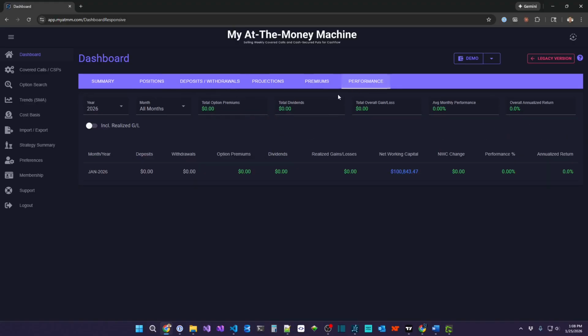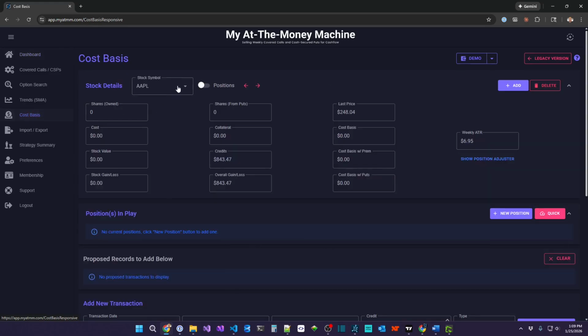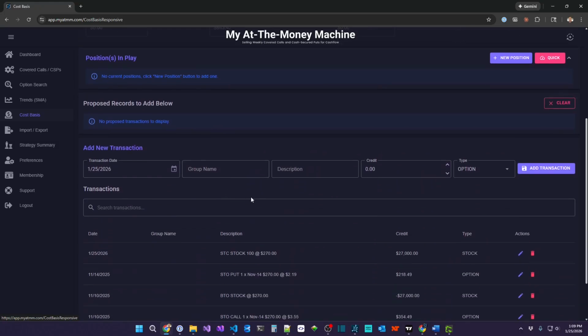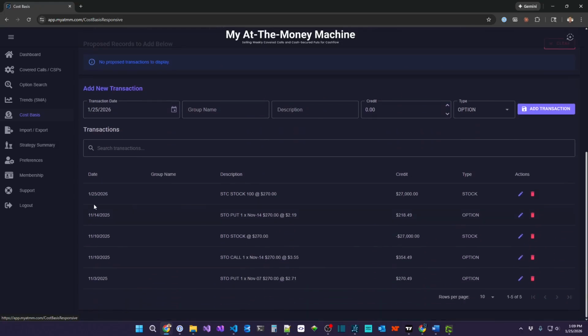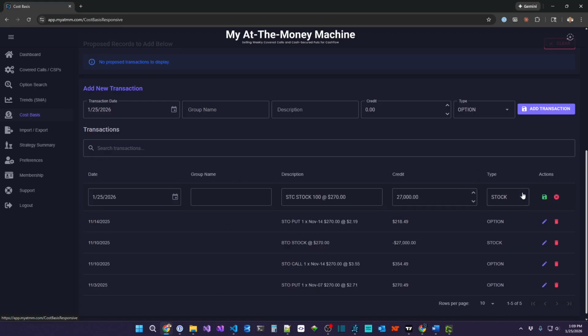Coming over to performance. So we do have something in 2026, apparently. Let me come back here. Oh, do you know what I did? I bet you I stored the stock transaction. This isn't something that you guys will normally encounter. I'm only encountering it because I'm doing this virtually. Yeah, see, I tracked this stock buyback, or sorry, when we got assigned, when our shares got called away from us with a covered call that was in the money, I tracked it in this month. I shouldn't have done that.